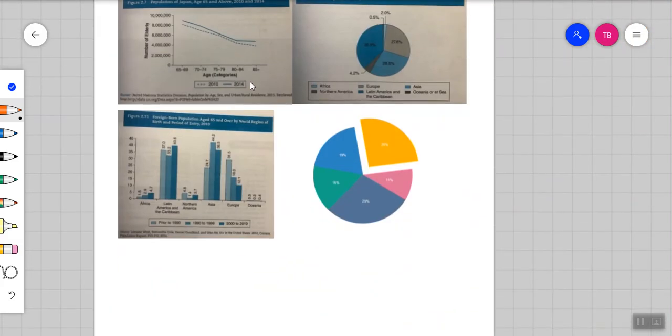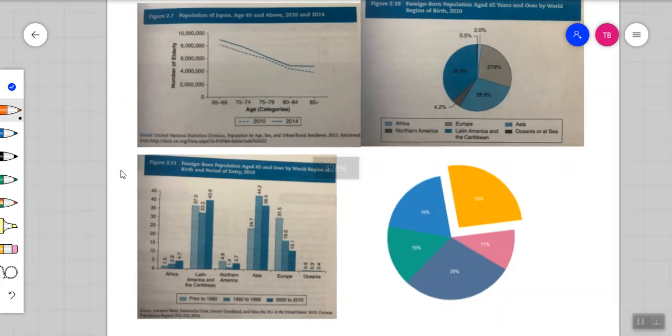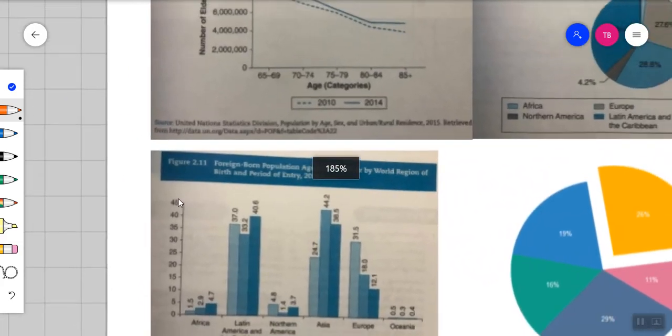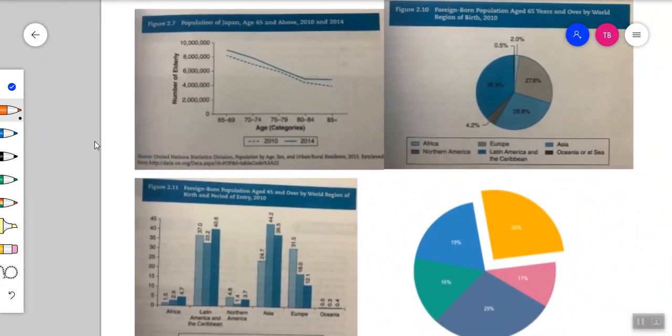And finally, this is just kind of a review. We'll be looking more at these a little bit later. So basically, like I said, the whole idea of stats is to tell the best story possible. And one of those ways is to turn your numbers into charts. So if you're presenting information, sometimes a chart is easier to read than a table. So these are some pictures from our book, essentially looking at the same numbers, just displaying them in different ways. So this one over here, for instance, is a histogram or a line chart.